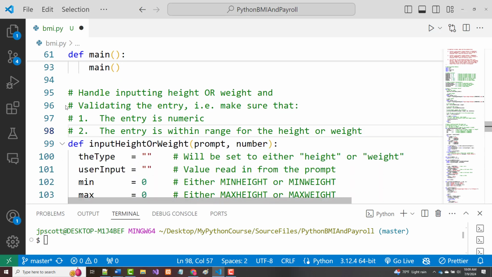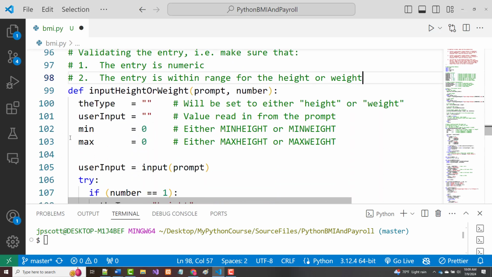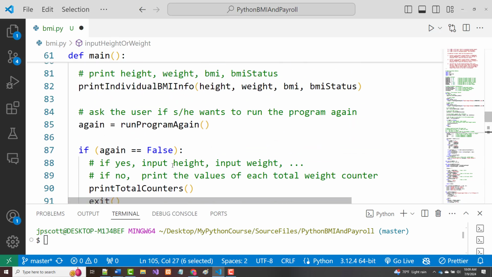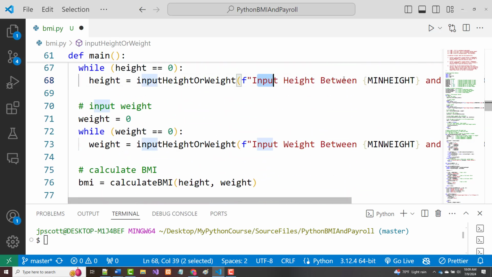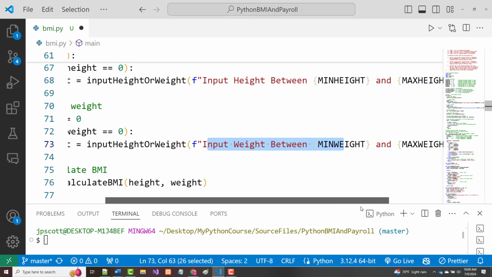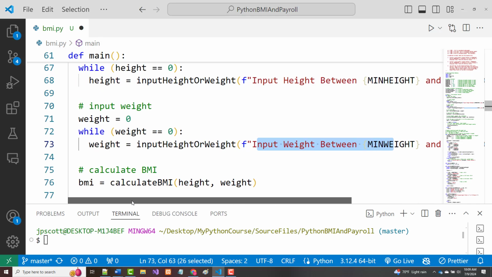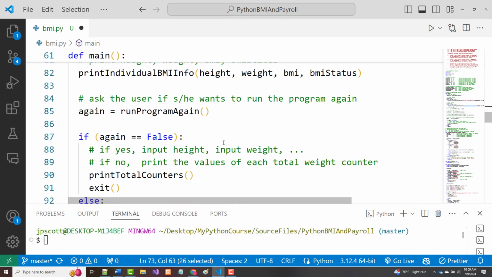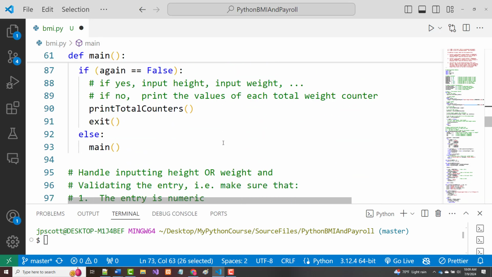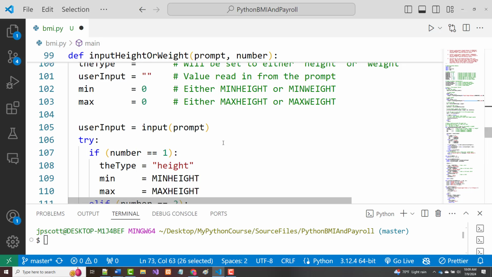Okay, so that's what that's doing. Again, I'm adding some extra documentation in here to hopefully make it easier for people to understand. All right, so this is going to input. When you say input prompt, this is going to set user input either equal to this or equal to this. You'll notice I used F strings, which allow for string interpolation. So in other words, I can put min height, max height, min weight, and max weight right inside of the prompt string itself, as opposed to having to append it. Okay, do we have to do that? Of course not. Just made it a little more legible.